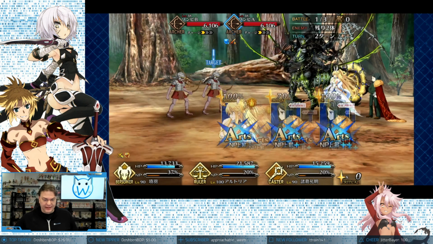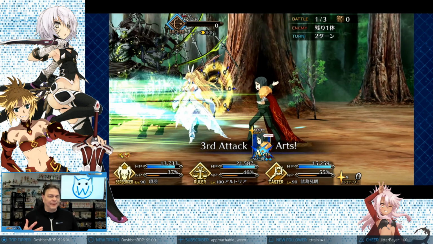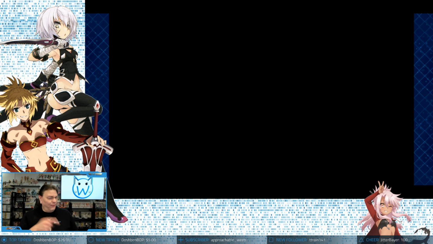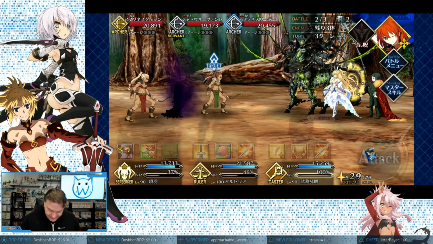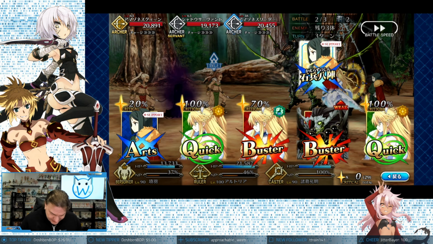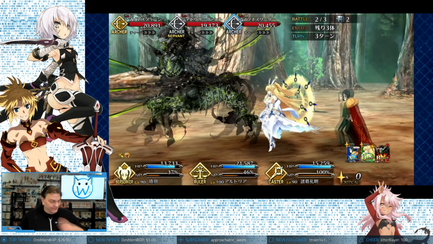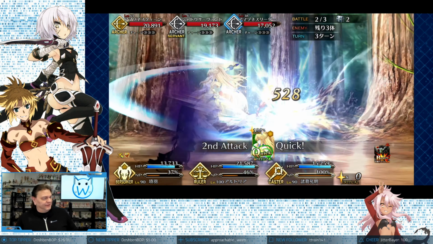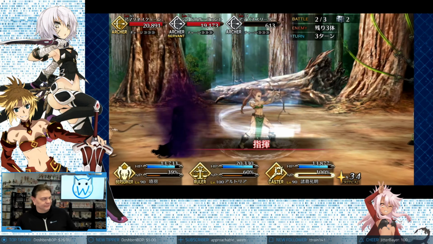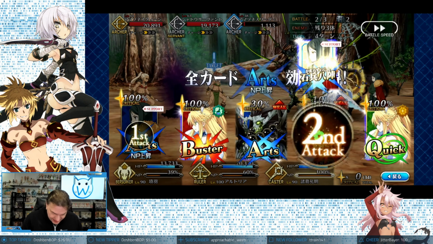Really mediocre. Now, unfortunately, he doesn't have any way to get his own NP gauge up. So this guy's kind of going to be a pain to get his Noble Phantasm generated. Hopefully we can get it going before this last turn. Let's see if we can. Any opportunity that we have, well, that's not really going to do anything now, is it? Oh, I know, we can get 50 out of Waver from all his skills. Let's see. We should be able to get something out of this, shouldn't we? Get that, a little bit of crit going here.